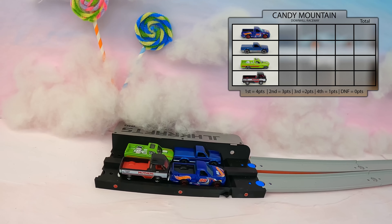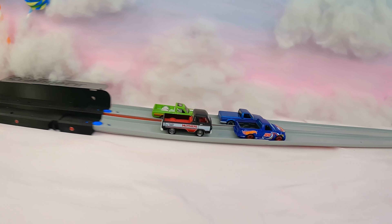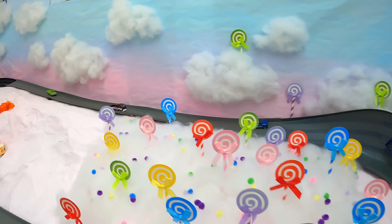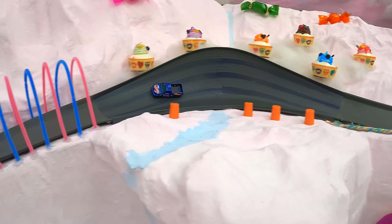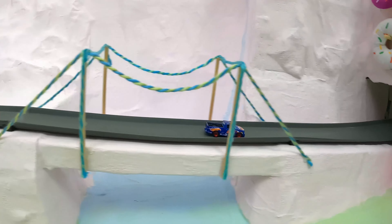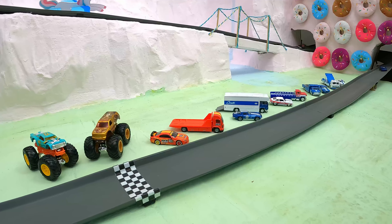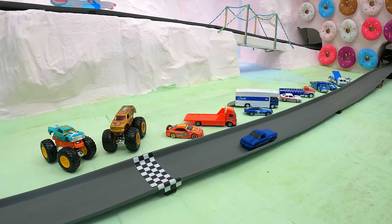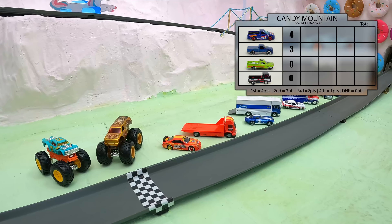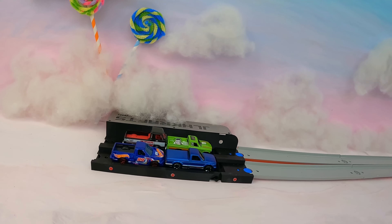Here is Group One, Race One. That Ford Lightning out in the pole position, and they're off. Ford Lightning way out front — that Chevy Love looks like he's having some trouble in the back. That Ford Lightning just takes off and heads right through the donut wall. He is the winner of Race One. He will take home four points, followed by that GMC Cyclone. DNF for the two other cars — they did not finish.